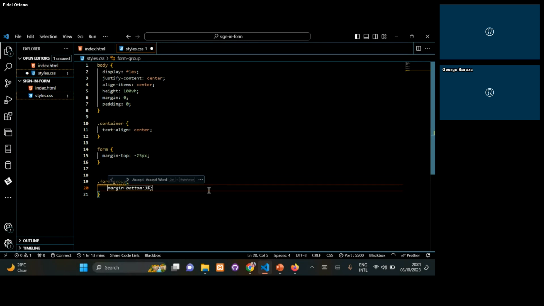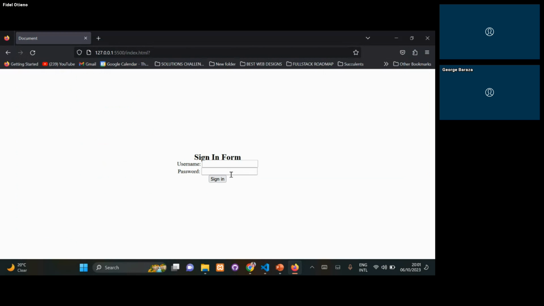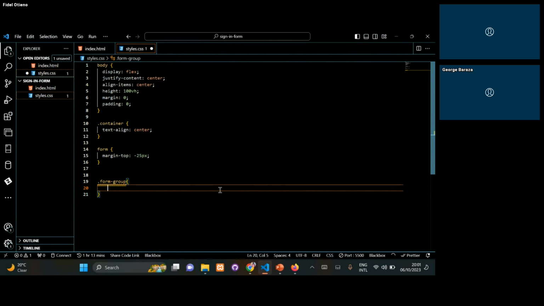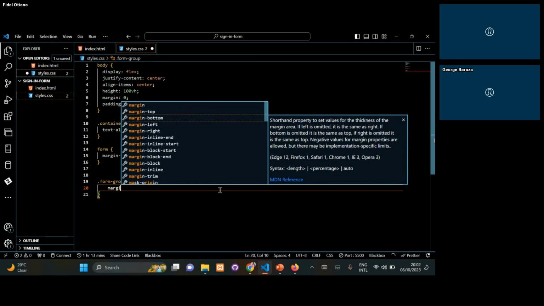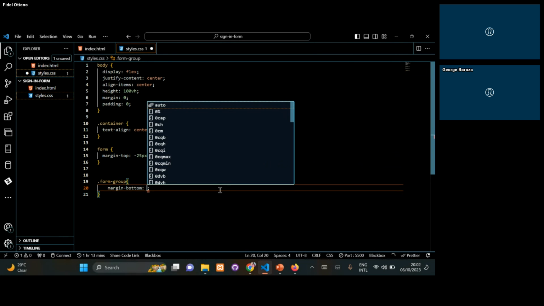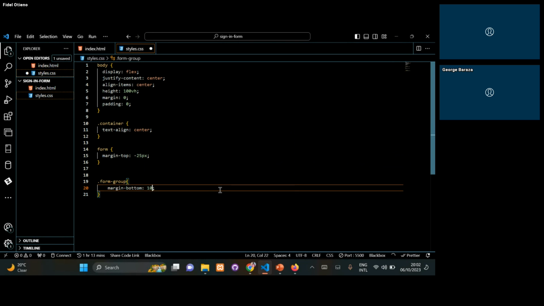So form group, we're going to give it a margin bottom of 10 pixels, because as you can see, they're too close to one another. So we're going to give it some margin. So margin bottom of 10 pixels, and align the text to left.